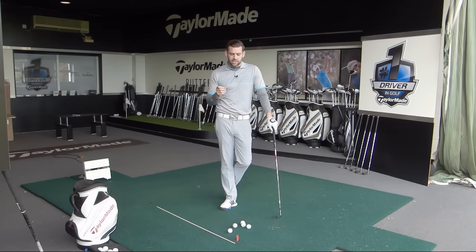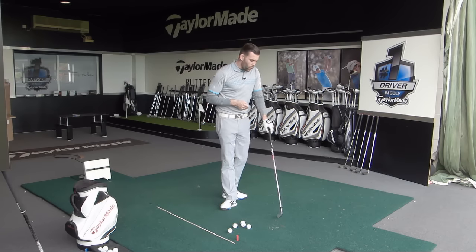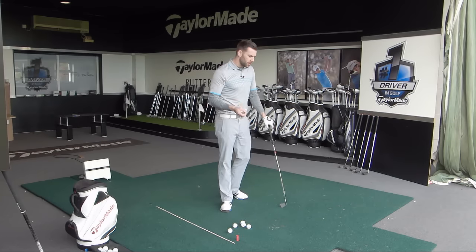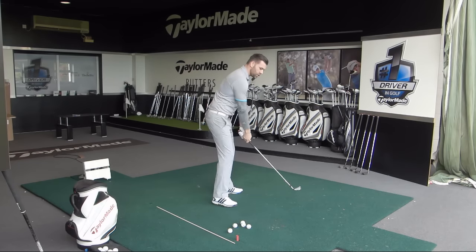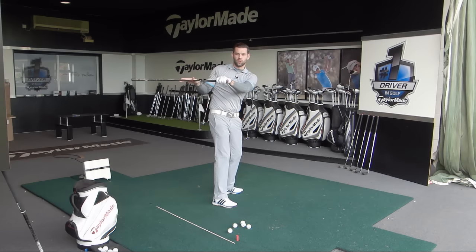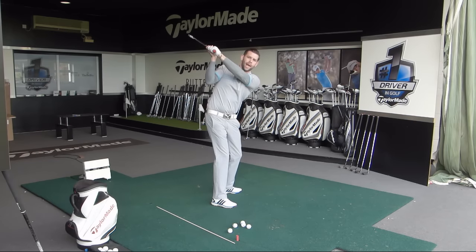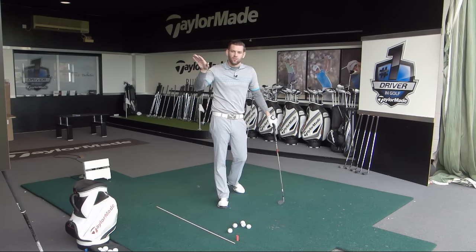What we would tend to see is golfers getting the golf club angle wrong during the downswing. This is a very good drill to help you understand what you should be doing and to get the right feels. Generally speaking, the better golfers, as they move from backswing to downswing, would tend to lay the club down a little bit — flatten the golf club, move it towards a more horizontal position. They will never get all the way there, but the feel is that from the top, they tend to lay the club down and flatten it slightly.